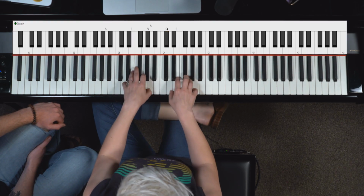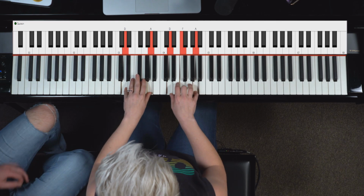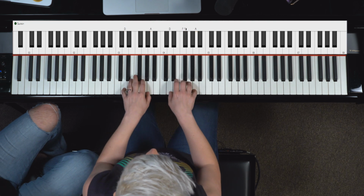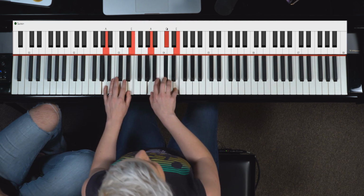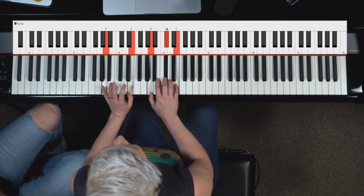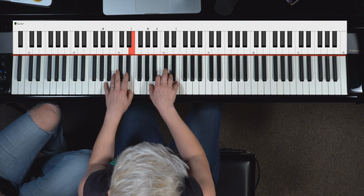D major has a sharp, and I love how the song contrasts the major and the minor. That's such a cool sound. And then we've got an A. And then I added this little detail into the chart myself. I like to play an E over G sharp as a crawl down.